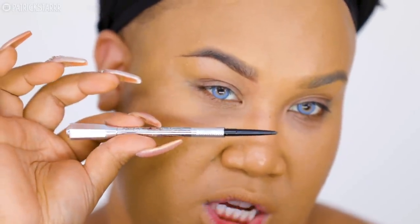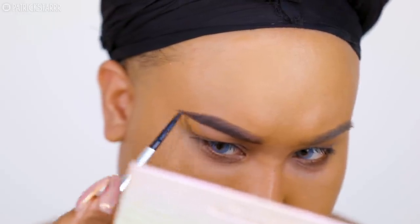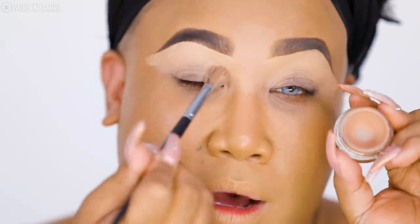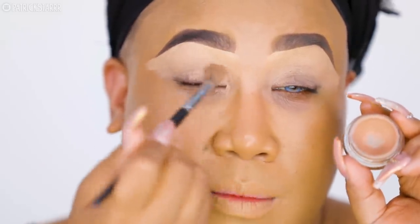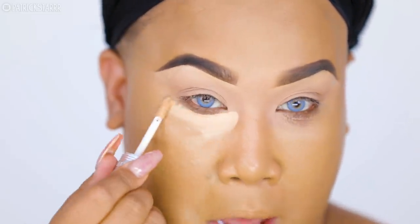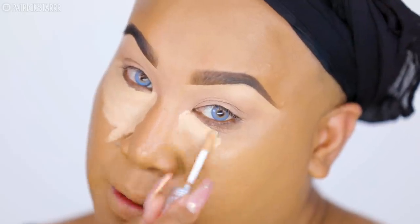Next I'm gonna fill my brows with the Precisely My Brow Pencil in shade number 4. I can't use 4.5 because it's a little too gray on my skin tone — this is the perfect brown for me. I'm just gonna lightly fill them in like I normally do. Next I concealed my brows, then took my Paint Pot in Calling Low as my eye base. It's one of my favorite eye bases — a classic that makes my eyeshadows look amazing. Next I'm gonna take my favorite concealer, the Boiing Cakeless Concealer in shade 5, and apply it right under my eyes. It stays, it brightens, and it doesn't crease at all.